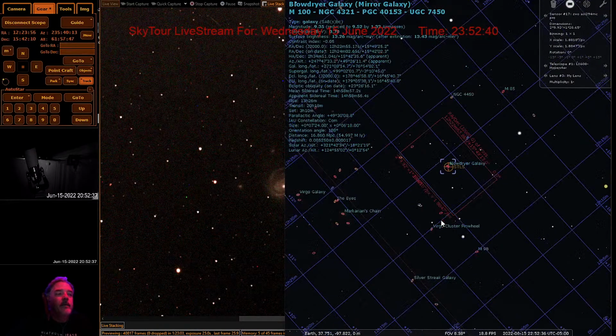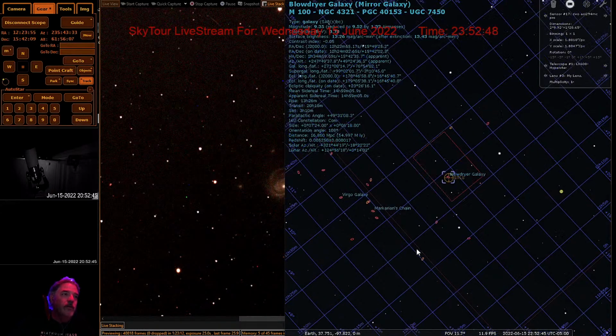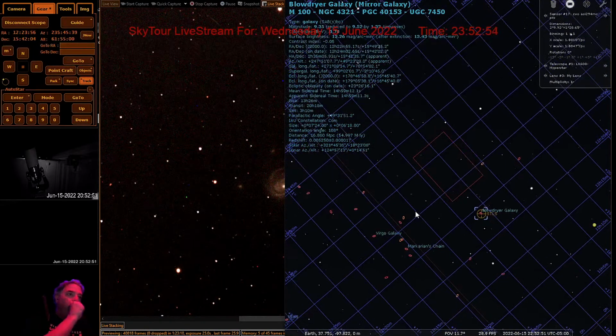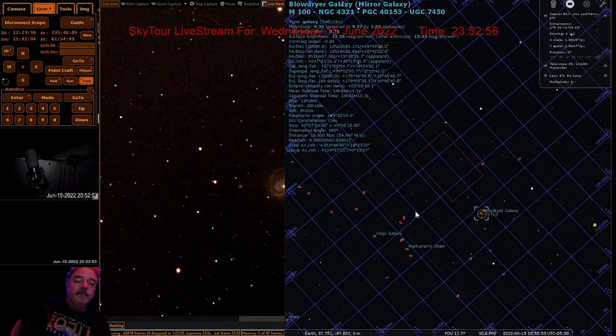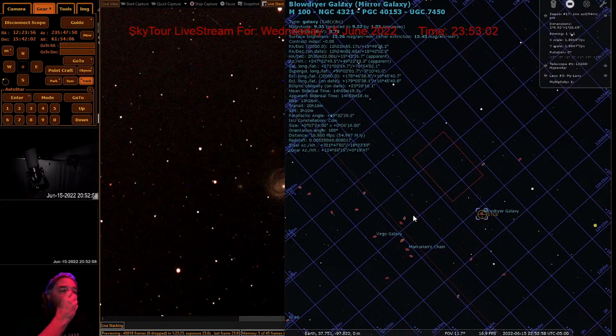I was wanting to see where we are. Well, the Virgo galaxy's right here. Yeah, okay. We're just north of Markarian's chain. Oh, that might be another target too when you're done with M100. But we're still close to the center of the Virgo cluster.